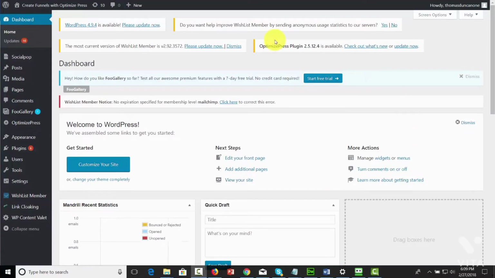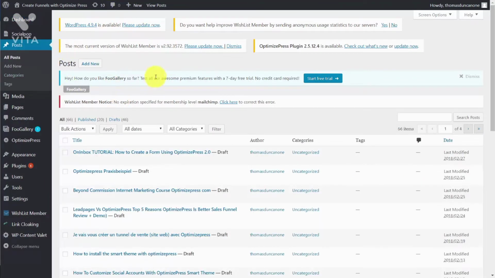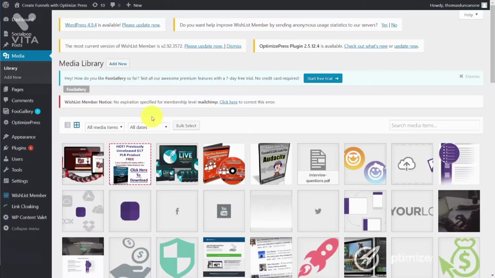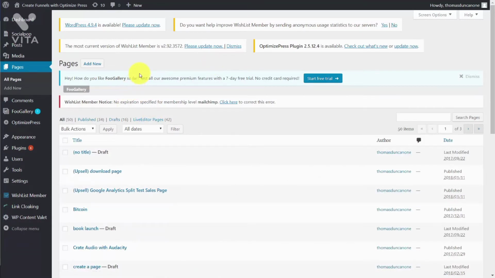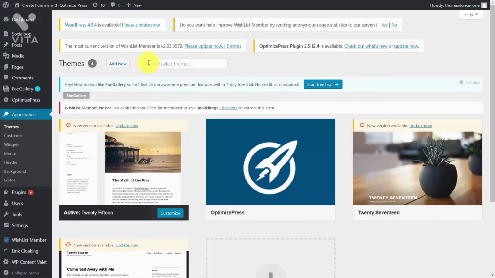Welcome back. You were looking at the inside of a WordPress installation. WordPress is the choice of many online marketers as well as entrepreneurs looking to create a website that's easy to operate. WordPress allows for posting to keep current on content, media to display audio and visual content, and pages to display more permanent content. The appearance of the site is typically controlled by the theme system. So you can purchase a theme or you can have a theme added to your WordPress website, and it will change the look of what you are trying to communicate.